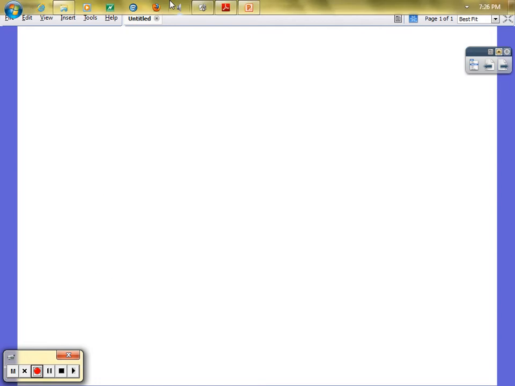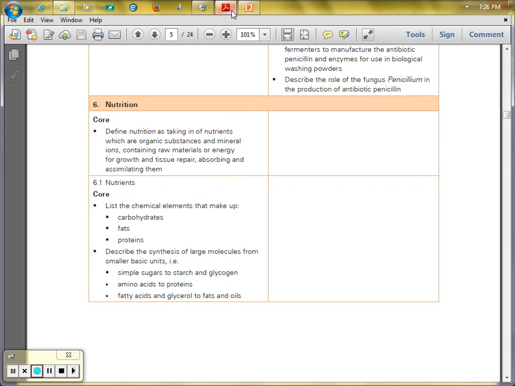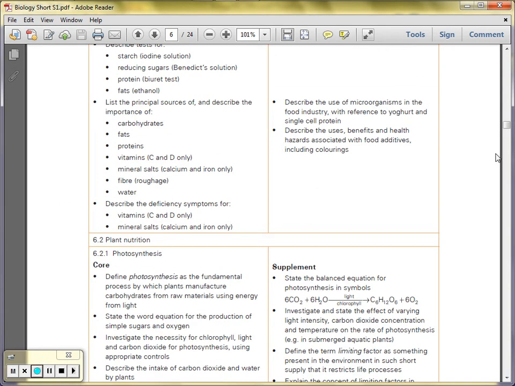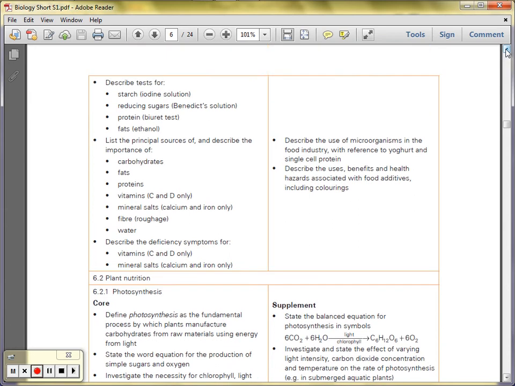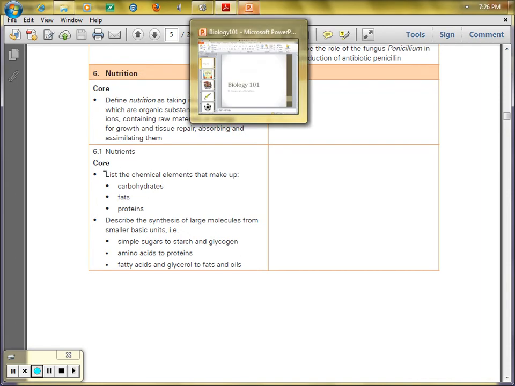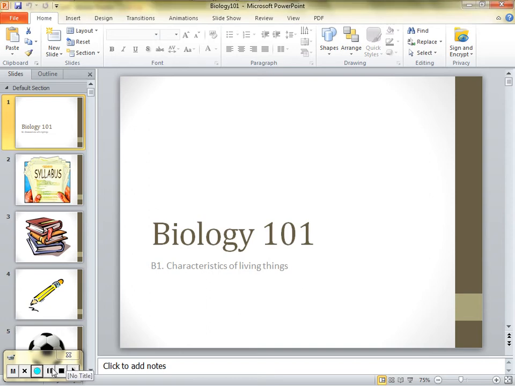Okay, so this is biology section 2 6.0. I have an overview PowerPoint, I guess we can call it, that will cover all of 6.1. And as you can see, 6.1 is kind of grande. So I'm going to go through that once and then do it again as the regular Promethean style with me writing and scribbling all over the place. So let me just go to this PowerPoint.